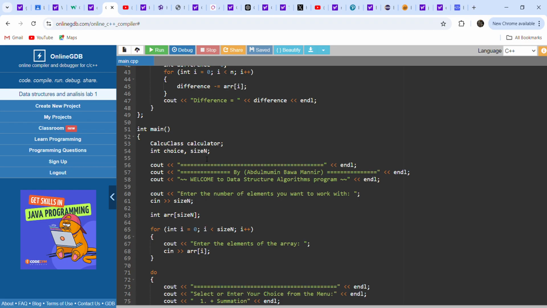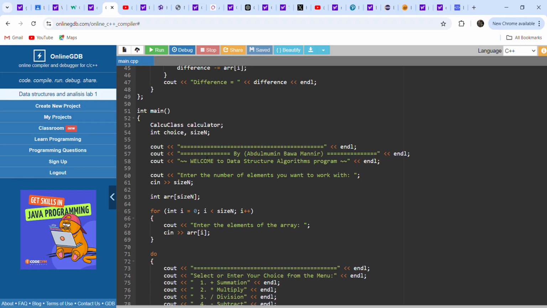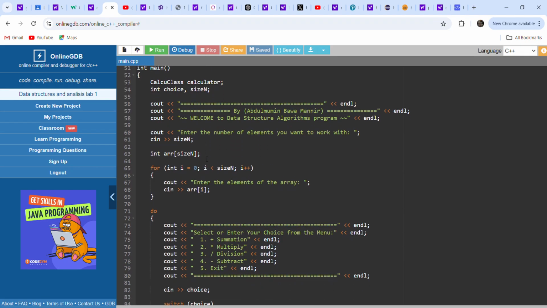Now we create an integer array of the specified size and prompt the user to enter each element. So this is all here.